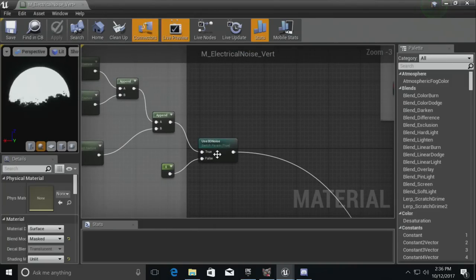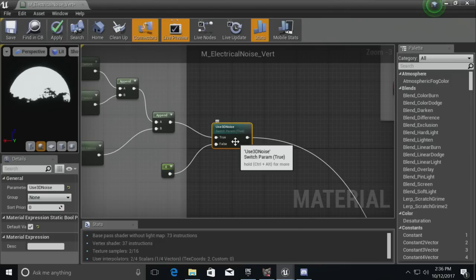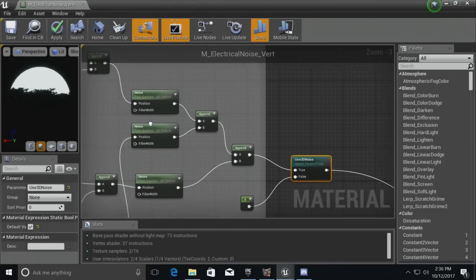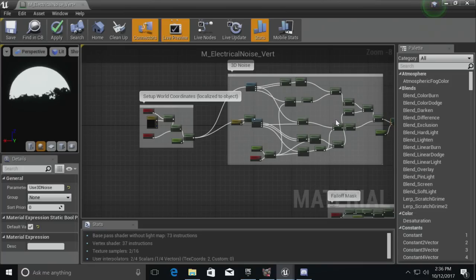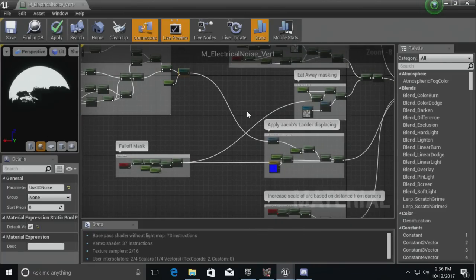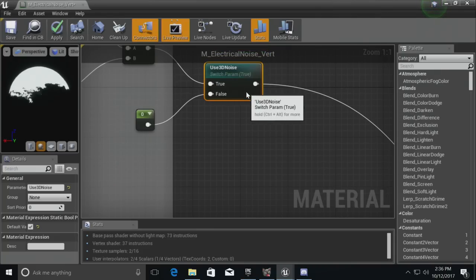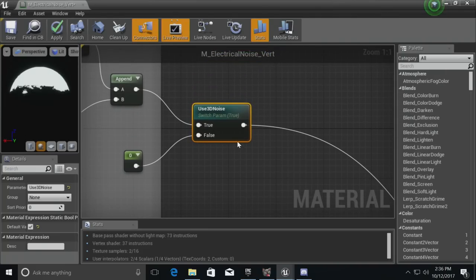But having your expensive things that you don't always need behind switches like this, if the switch is turned off, it compiles the shader completely differently. It's not just a matter of the end result looking different. It's actually changing what HLSL instructions are compiled into the final shader. So this is a really good way of choosing your battles in terms of where you're spending your performance time. If you don't want to have it on for one particular instance, this can be changed per instance and have all this stuff set up.